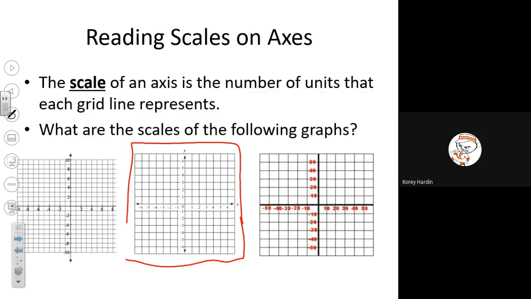So say I had the point 30, 50. I don't want to make 30 little boxes nor 50 little boxes. So if I truly wanted to graph that and wanted to draw every single box, so counted by ones, I would have to draw 50 lines up and down, 50 lines for the bottom. So that's 100 lines in total for that. And then 60 lines from left to right. So that's a lot of a graph to graph. Okay, so what I'm going to do is scale it like this. That way I can just go right 30, up 1, 2, 3, 4, 5, 50. And the point is right there.